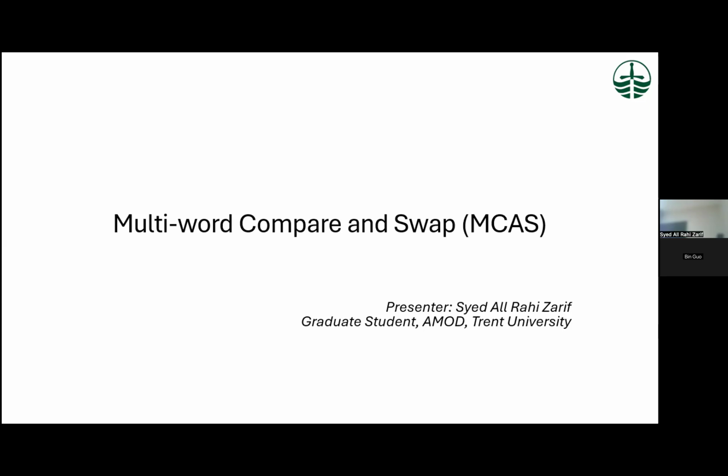So for our presentation today, I will at first make some examples using locks to update a double linked list. And then I will discuss the same thing using the compare and swap operation. And then finally, I will talk about how we can use the multi-word compare and swap operation to do things better in a concurrent environment.